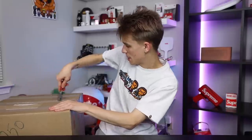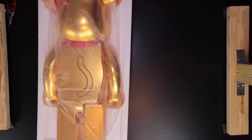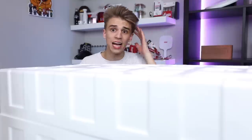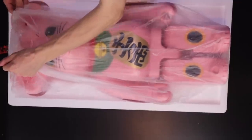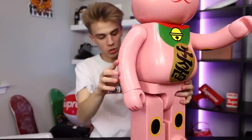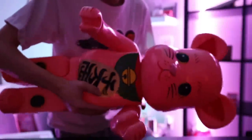I have two of the same similar-size large boxes that I'm opening up right here on the ground. We have a 1000% Bearbrick — this thing is amazing. This is the gold Bearbrick 1000% size, going right in my living room. And we have another one: the pink version. What's really cool about this one is that it glows in the dark — when exposed to light it will shine red. These won't ever come out again; they released in 2018. Let's cut the lights and see it glow — it's glowing red, that's awesome!